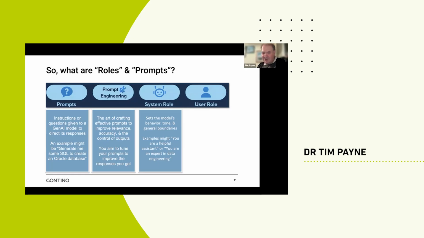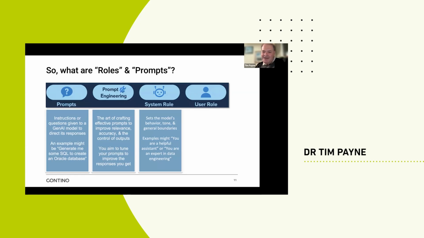And you can also tell it how to format the response. So you can say, give me the response in Markdown, or give me the response in HTML, or give me the response in a summary format. You can use it to tune the behavior of the model and how it responds to the users without having to put that input in every time that you want to start talking to the model. It's like preloading how the model's going to behave, which is very important if you want to set up specific behavior for particular models, and also cut down on the amount of BS that the models return to you.